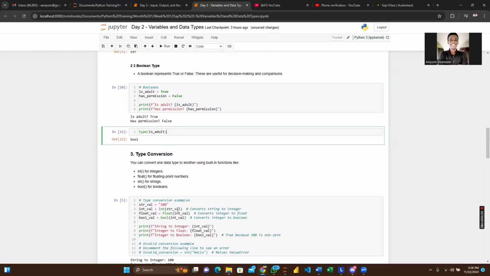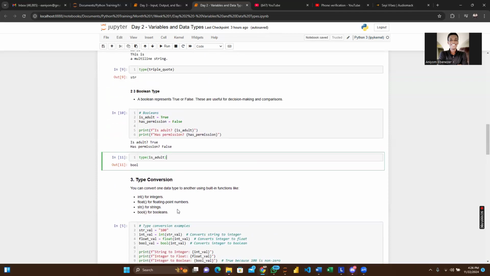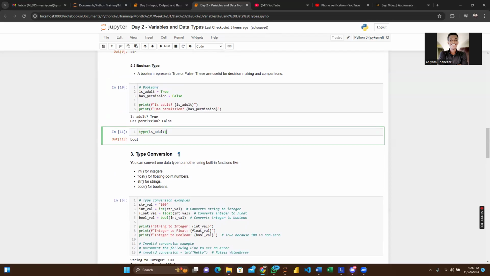Okay. So before we round up on this particular one, we have type conversion, data type conversion. You can convert one data type to another using built-in functions. So look at those built-in functions.